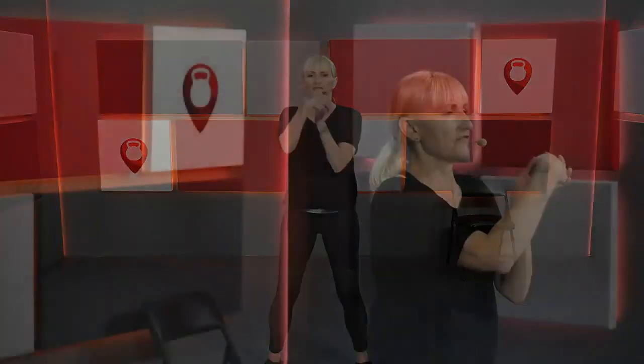So now we're gonna work on our hands. You're gonna intertwine your hands and you're just gonna circle your hands. This is great for carpal tunnel. If anybody has carpal tunnel, this is a great exercise to release the carpal tunnel. Release the tension. So we're gonna go the other way. We don't release any tension in our hands, so this is a great exercise for that.